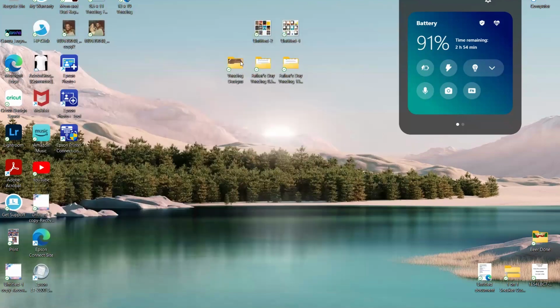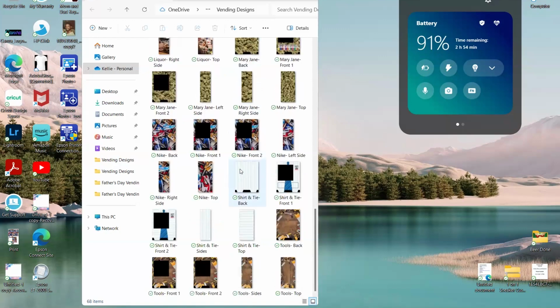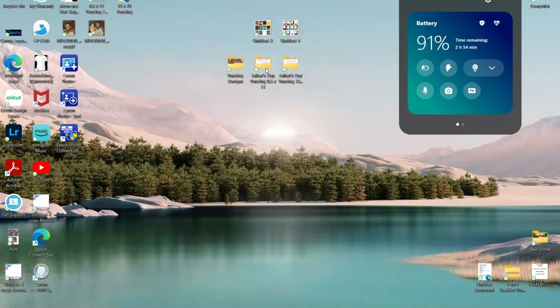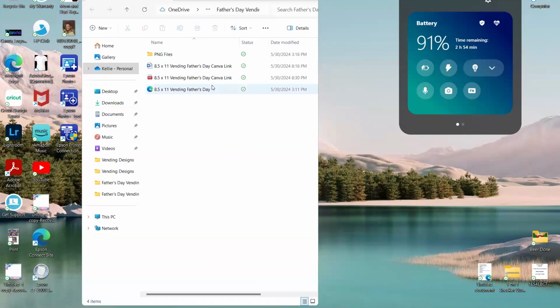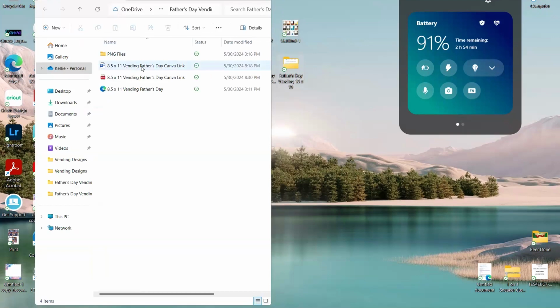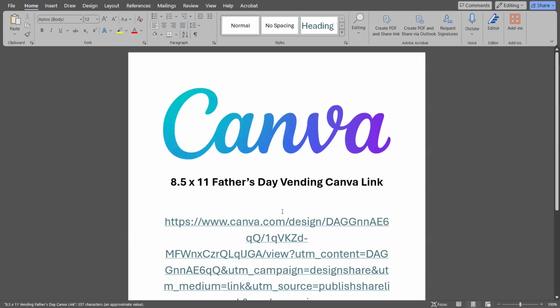So like I said, you're going to have a folder that has all of your designs in it, and you're going to get your Canva links. So you'll have two separate links. You'll have the one in your 8.5 by 11 folder, and you'll also have one inside of your 13 by 19 folder as well. So if you have Word on your computer and you open this Canva link, it's going to take you to Word. So keep that in mind.